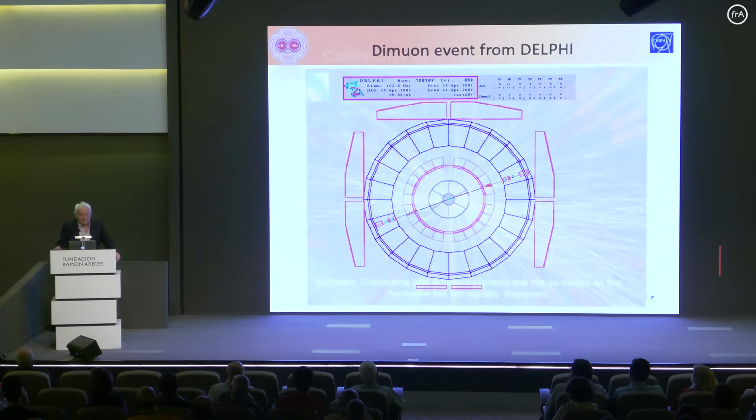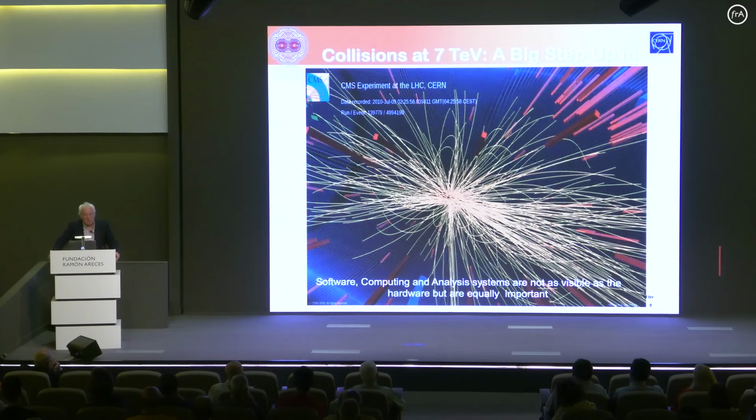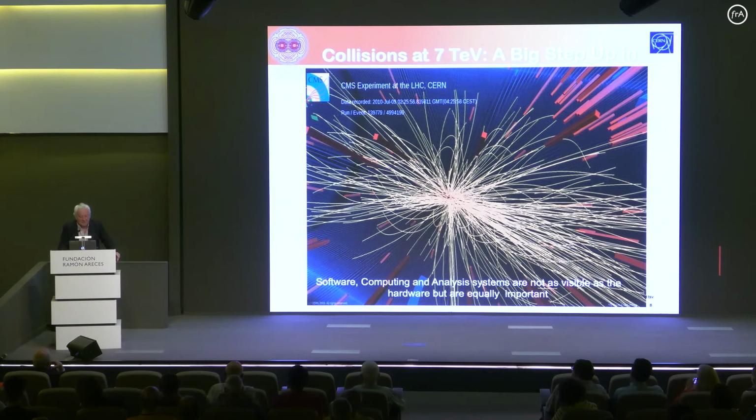This is an event from a proton collision in CMS, a raw event. You may imagine, why do you want to do that if it's so complicated to analyze? You've heard that the proton contains quarks and gluons. If you imagine colliding two oranges together, you will very, very occasionally get the interesting collision between the pips, but you will always get the pulp, you will always get the junk. And getting the meaningful events out of the background of this junk is the real difficulty. So why do we do it? I want to explain this. I think not enough emphasis is made about this.